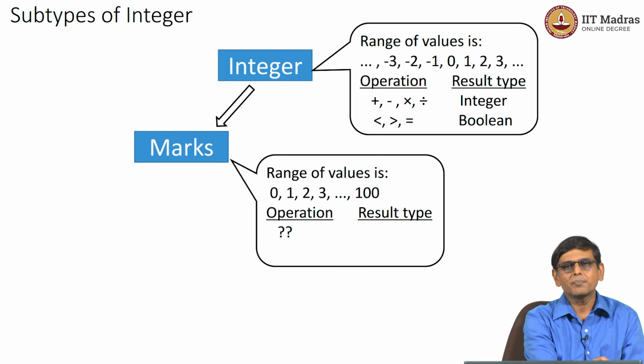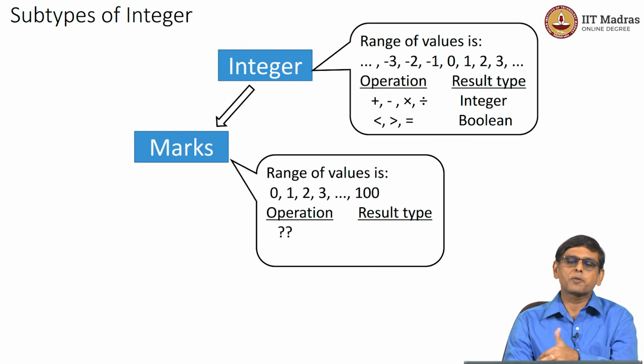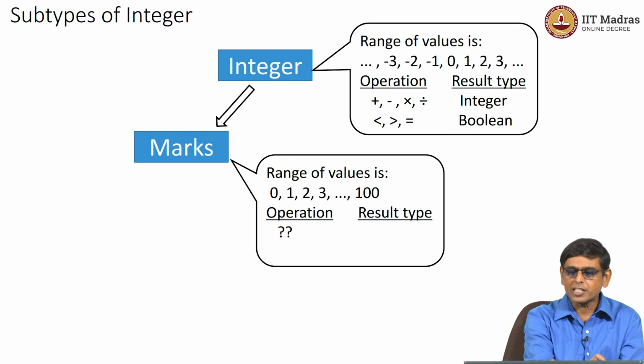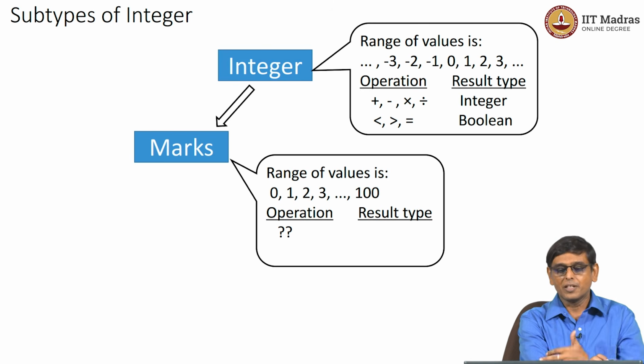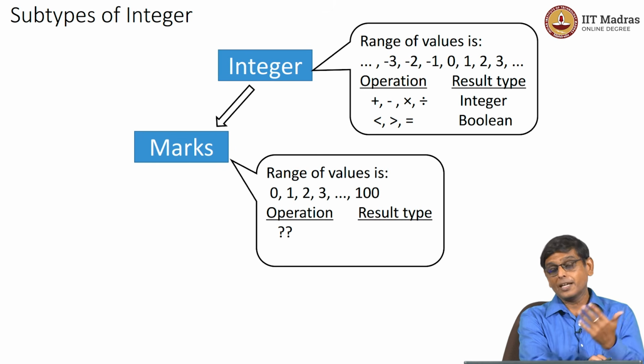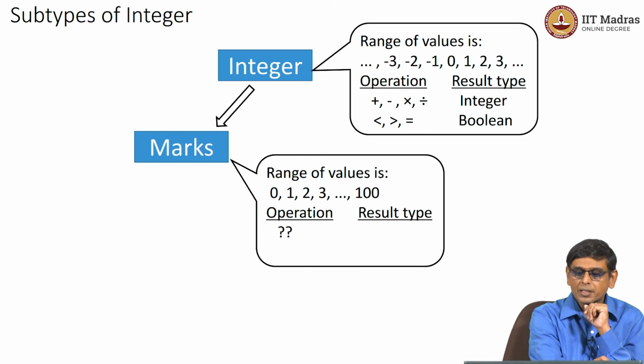Plus clearly makes sense, right, you can add marks to each other. In fact we did add all the physics marks to each other to find out the total physics marks divided by the number of students to find the average physics marks and so on. So addition of marks makes sense, and also you can add the physics marks with the chemistry marks with the mathematics marks and get the total marks, right, that also you can do. So addition of marks makes sense.